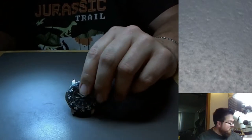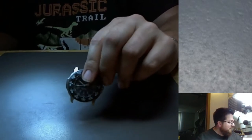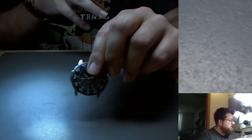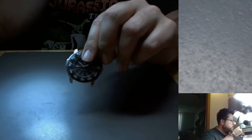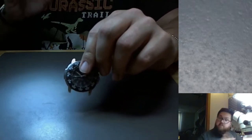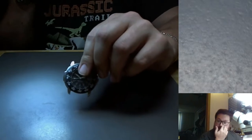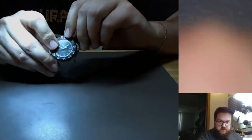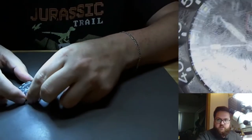I've got some spare movements, and hopefully I can use some of those parts. They're from other watches where I've replaced the movements on those watches. But maybe part of it's still good. So we're going to kind of mix and match and see if we can keep as much of this original as we can. It's a Luminox.